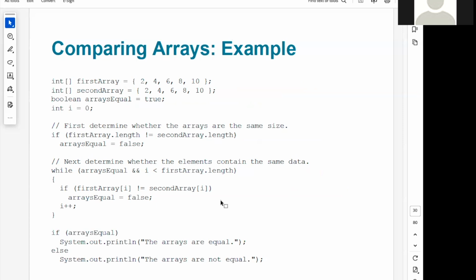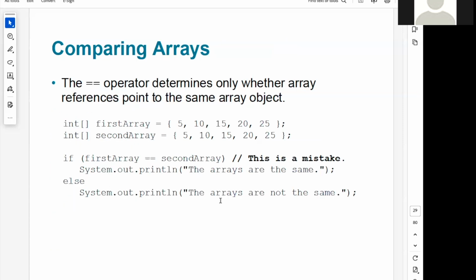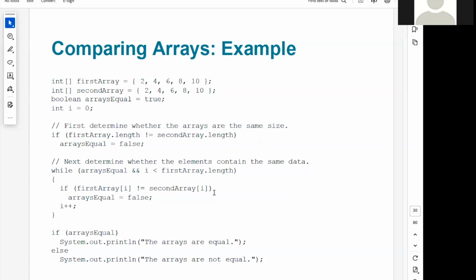So if you don't have a special method or operator to do the comparison, then what you do instead is go through each individual element. Here you can see that we're first checking the length to make sure that they're the same size. If they're not the same size, then obviously they're not equivalent. But if they are the same size, then we check each individual element.